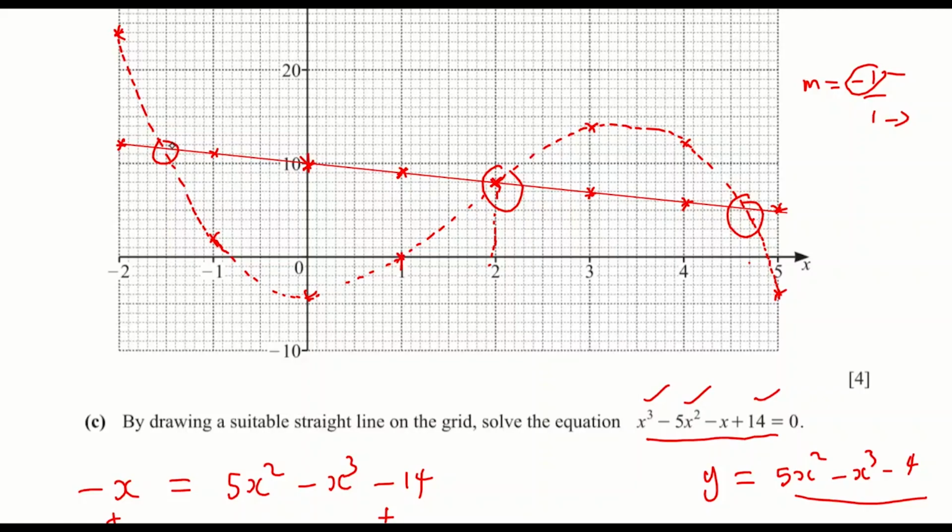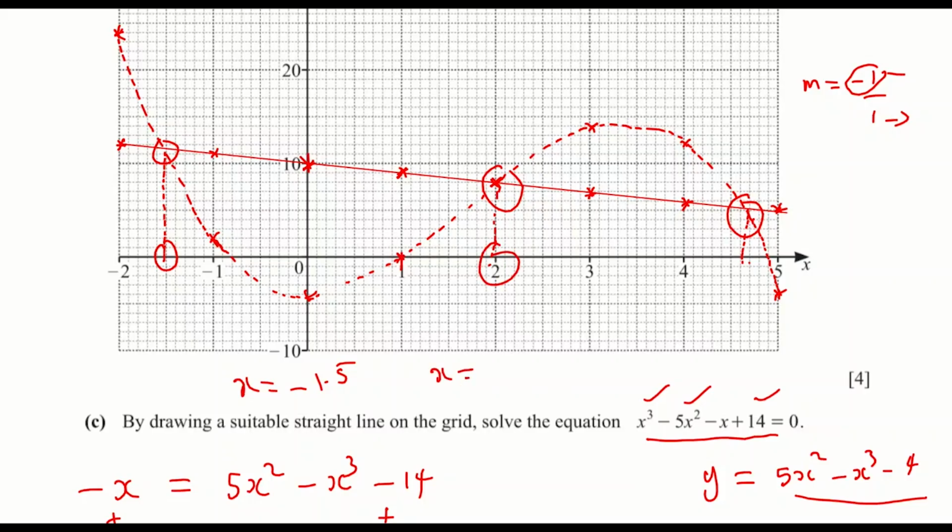Then we have one here like this. I think I can take, let's say, somewhere around here, okay? Then the last one is here. I can take this one here. If we trace the values of x, you see that, let's start with this one here. So y equals minus 1, and x equals minus 1.5 for that. So this one is obvious.